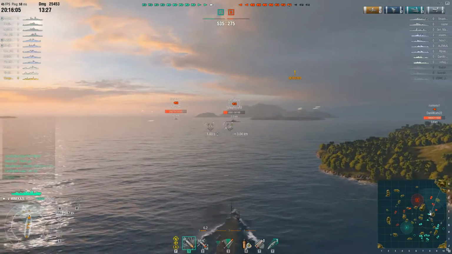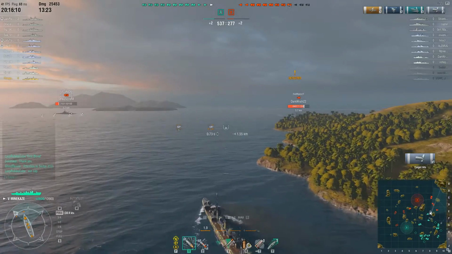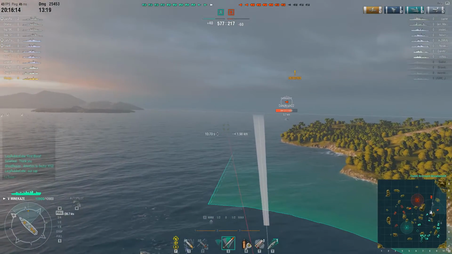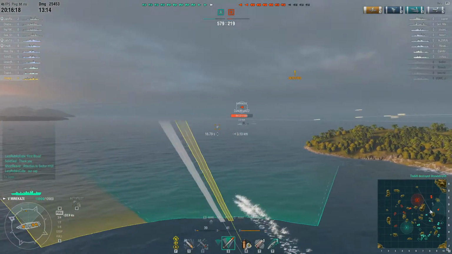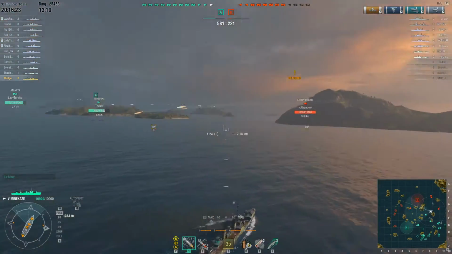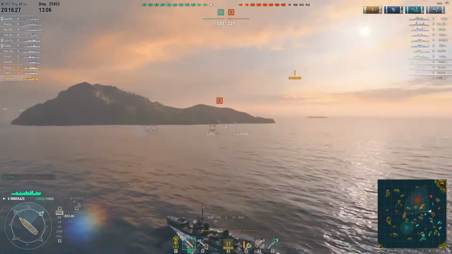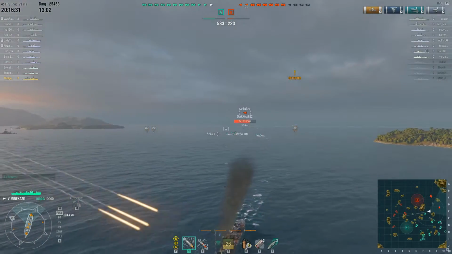I'm getting myself into position to potentially deal with this enemy destroyer here. Wanted to try and get this guy gone because he is being a bit of a nuisance to both myself and my ally, and he's spotting us for the Cleveland off in the distance, and that's fairly bad news for us. Cleveland's eat up destroyers, so I don't necessarily want to fall into that trap, but at the same time I want to deter the enemy destroyer from being able to continuously spot us like this.